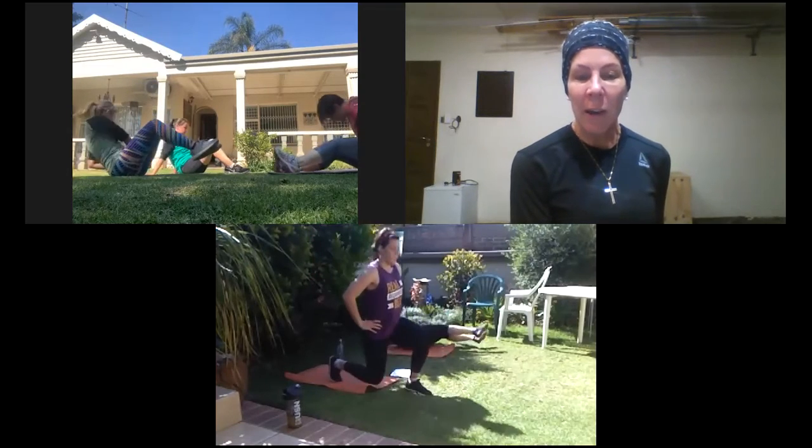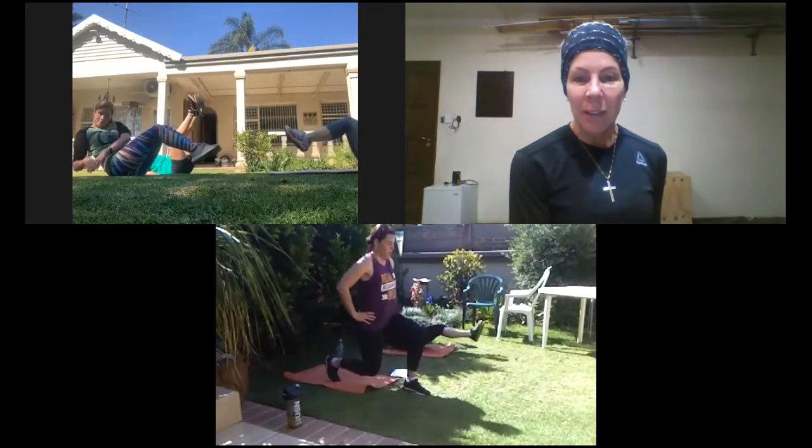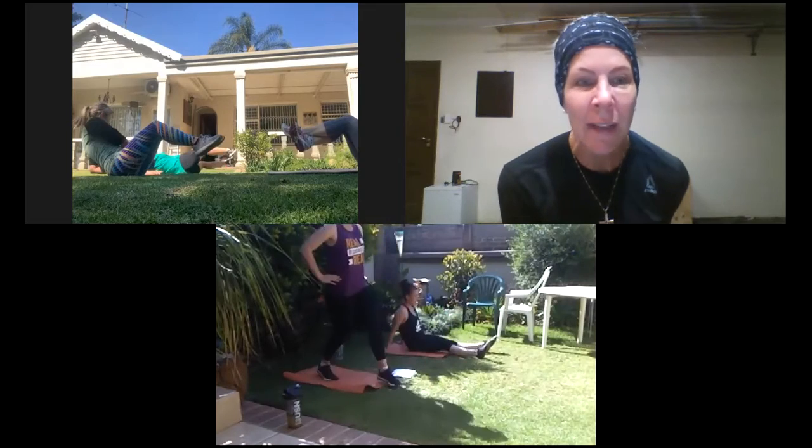Nice, Rosie. Full extension there. That's good. That full range of motion gives us the control, gives us the conditioning, gives us the strength.